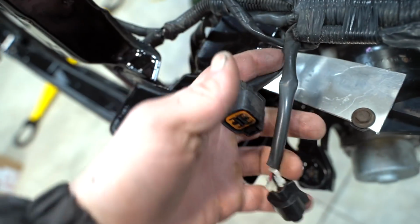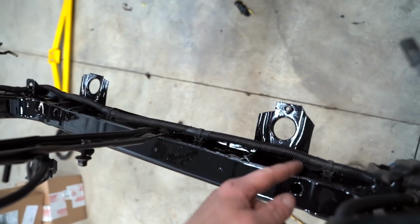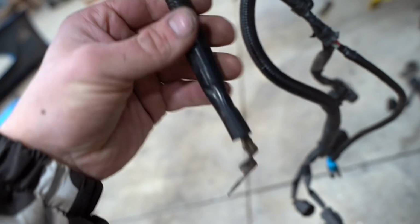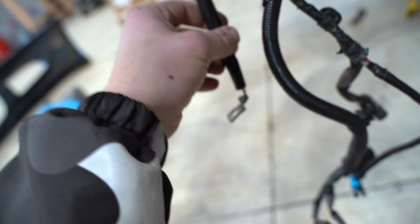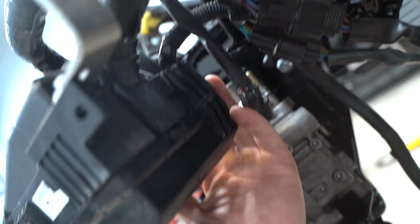Here's all the stuff for the headlight, and then it runs down from right here where the headlight sits, that way is all stock, all OEM. It's all hidden from the factory. Don't gotta touch it. This wire right here that runs to the fusible link that connects to the battery is plenty long enough. We do still need to build a fusible link bracket because we're doing the Evo 10 setup on this car. So this right here clips onto the side of the fuse box right up there.